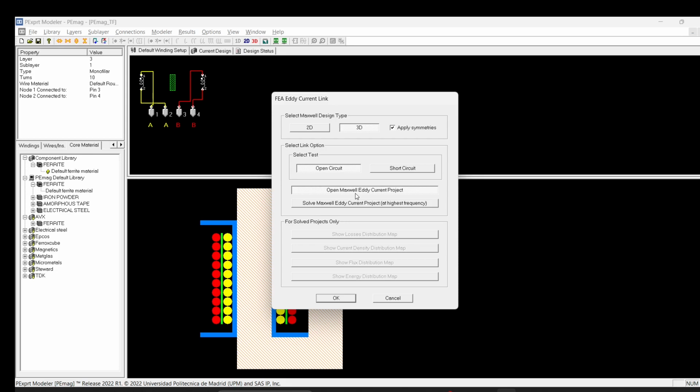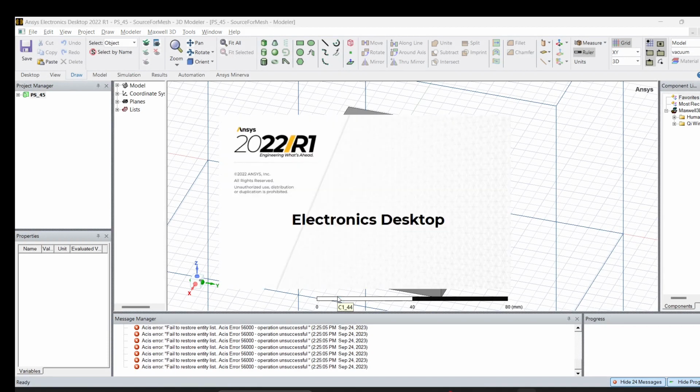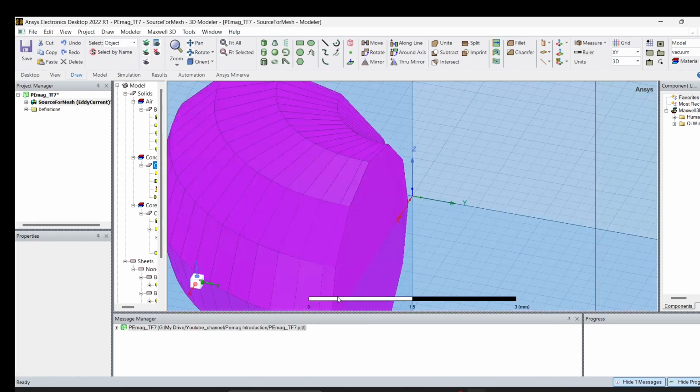So I'm just selecting the eddy current project option. It will start creating the model for the eddy current project.